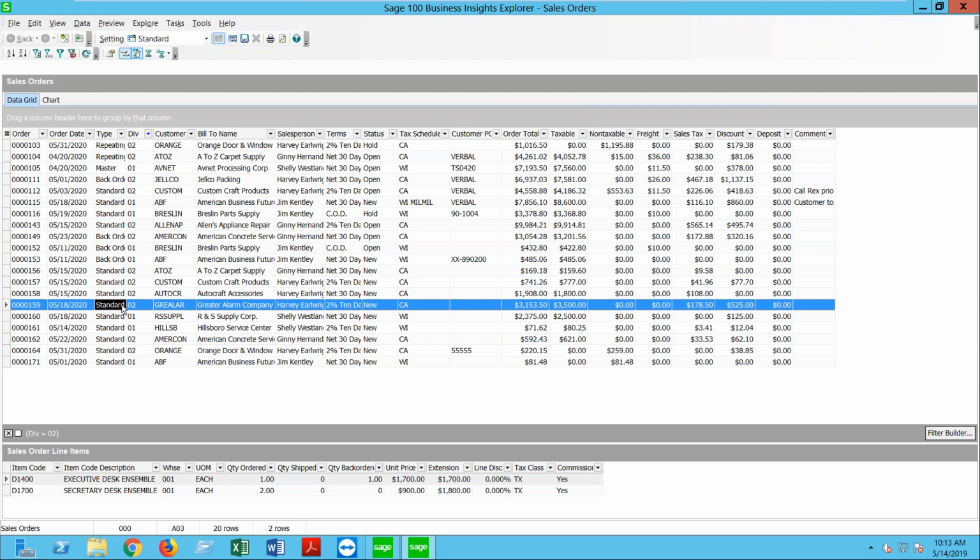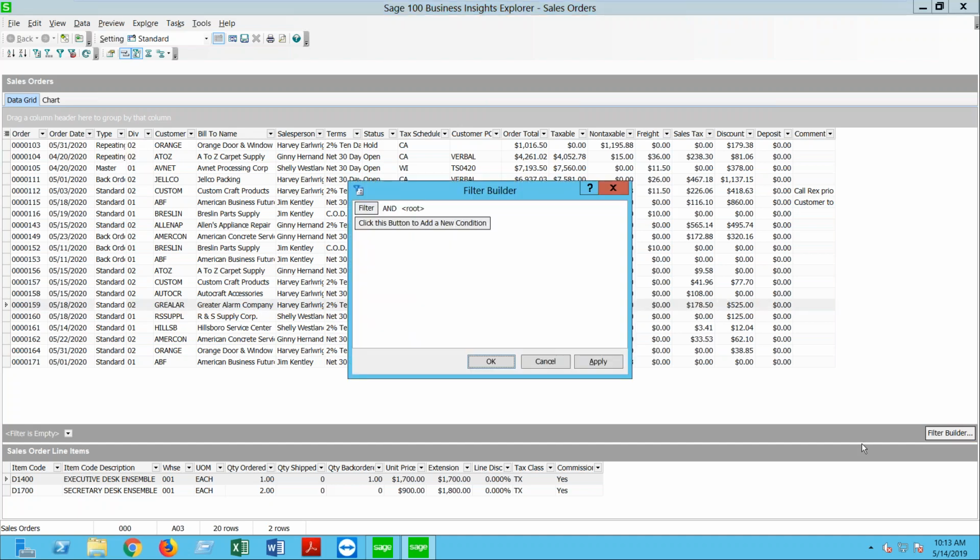Okay. Now let's show the filter builder, basic concept. Whereas we can filter on these columns, multiple columns, click and filter, like I showed you for the division here, there's also the filter builder down here. This is where you can do a little bit more complicated filters and do it in one place. You've got this root here, it's set to And. So you can make your filter change. You can use Or, Not And, Not Or. And is the most common.